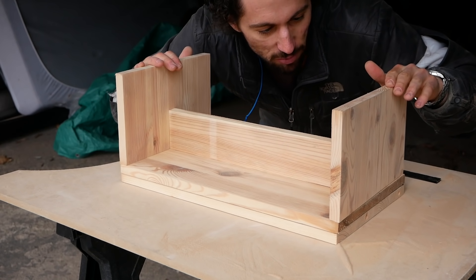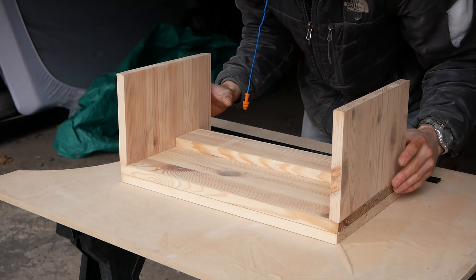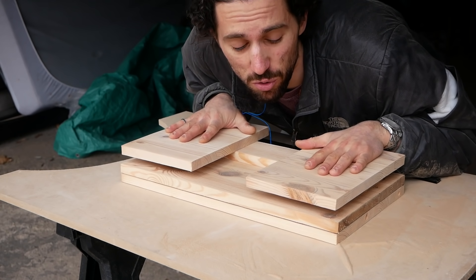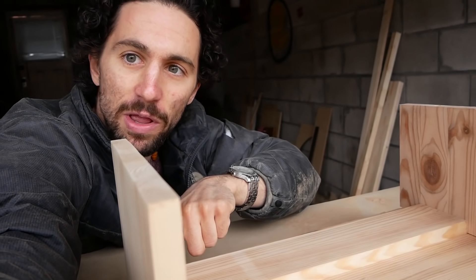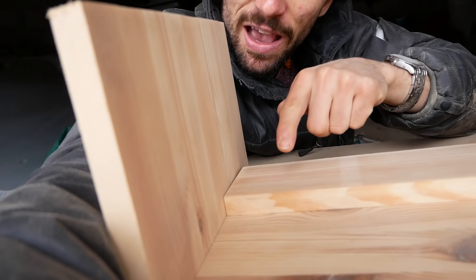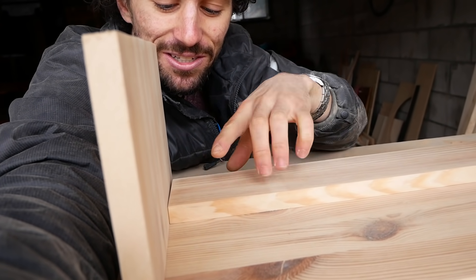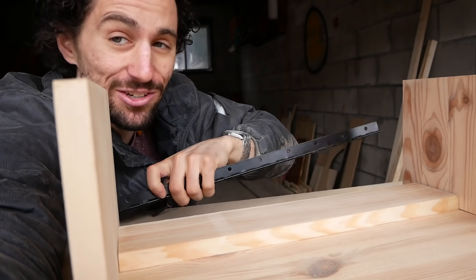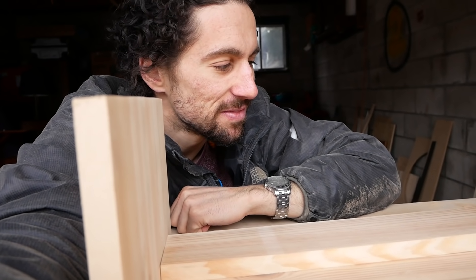So this is how I want the stool to go together. This middle piece will fold into a pocket, which I still have to cut out, and then these will fold in. For those to fold, I want to use continuous hinge running the whole length of the center piece and both side pieces — that's 10 inches plus 10 inches plus 16 and a half, so I need 36 and a half inches of continuous hinge. And this little piece right here is all I have, and it's the wrong color.